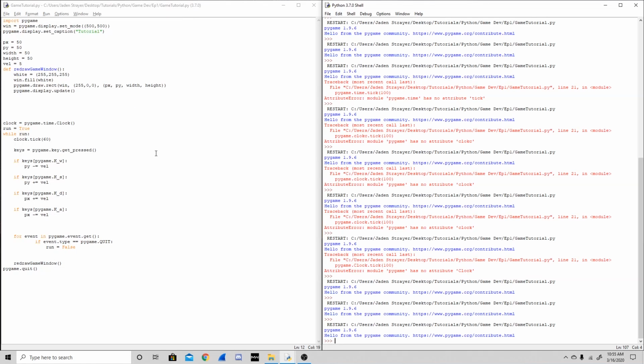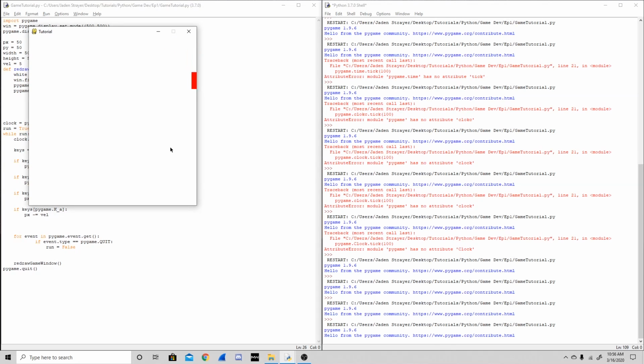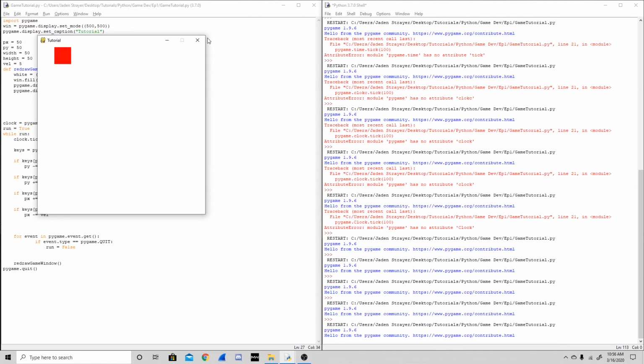Now, next, we need to make sure that it doesn't actually go past the wall, because you'll see that when I run it again, you can go right outside the screen like that from all angles. So we want to fix that. When we're going up, we're subtracting from our y. We only really want to do that if it's greater than 0. So we'll do and, because we can add ands to if statements, and we could say py is greater than 0. Now when we go up, we can't go past it, so it looks like there's a wall there.